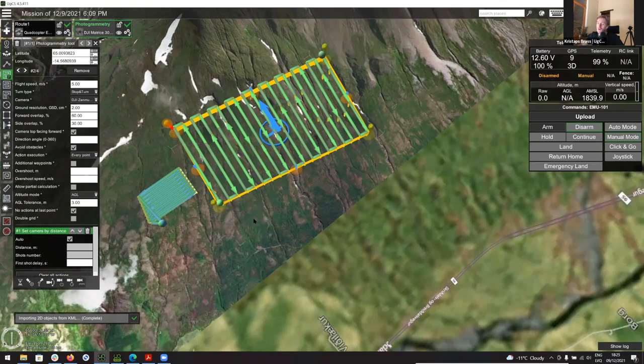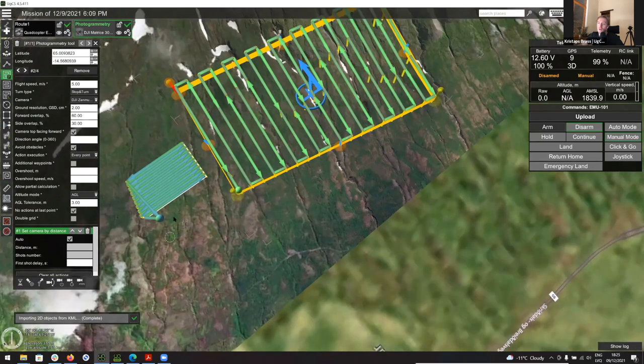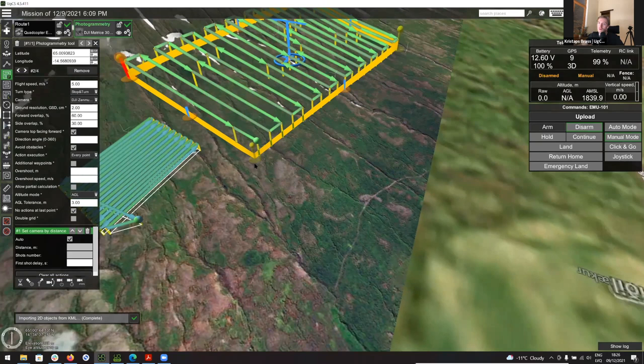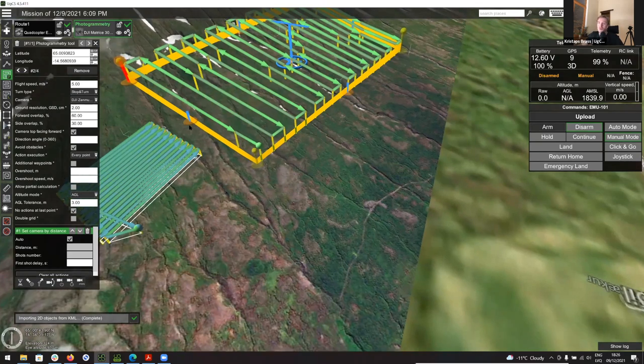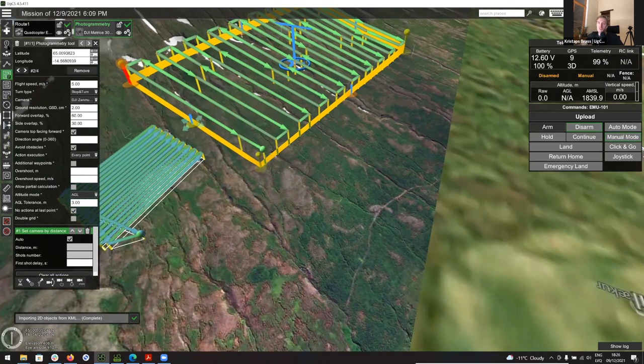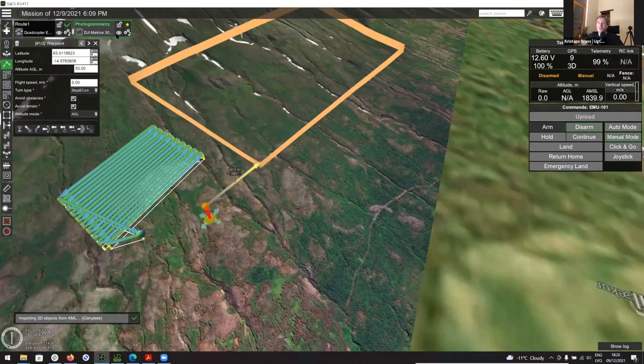Normally I like to have my drone start the flight from the closest kind of corner. So let's say if you are located, for example, somewhere over here, you would probably want the drone to start the mission from here. So in case you already have created the survey mission, there's an easy way how you can add a first waypoint before it. You have a specific tool for this that's called add first waypoint. So you can click here and then just shift click somewhere on the map.